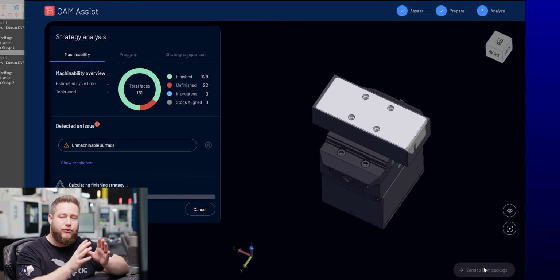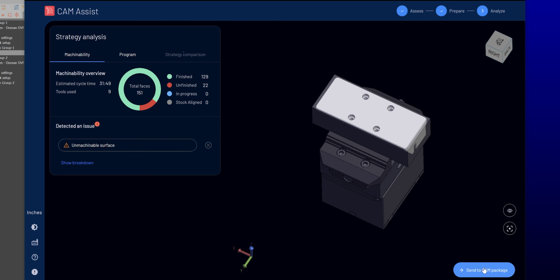And I want to take you through this because I thought it was really neat. Instead of sending all of its toolpaths and everything that it's calculating straight to your CAM software, it's giving you a little overview. It's doing everything in the background and getting it ready, but it's not going to send it until you tell it, hey, it's good to send.